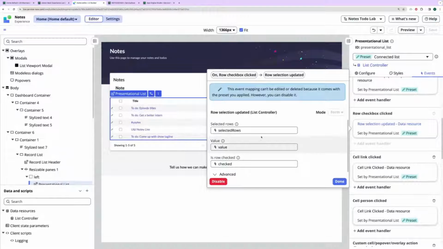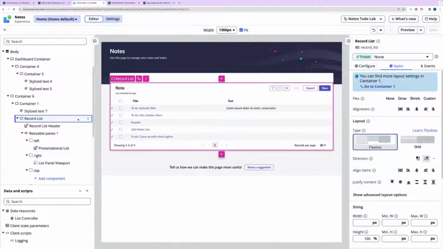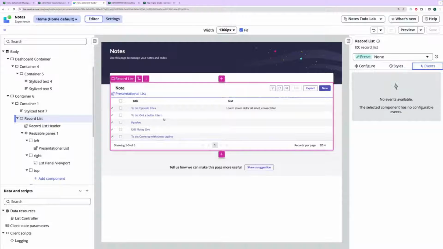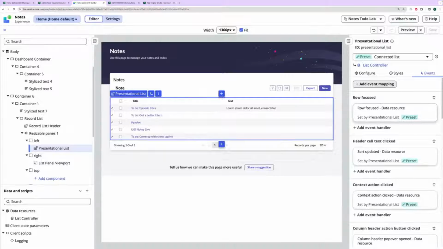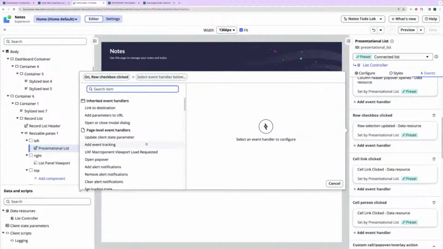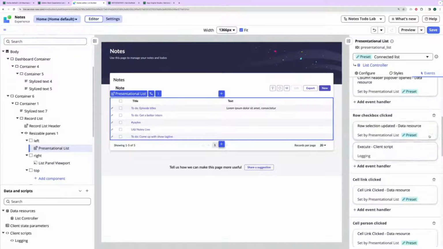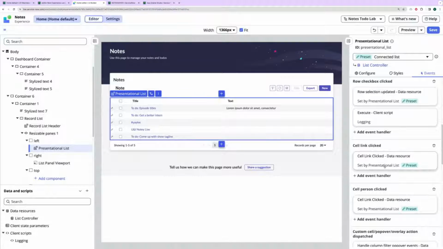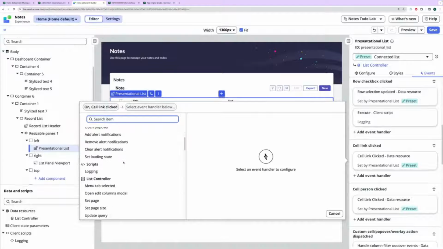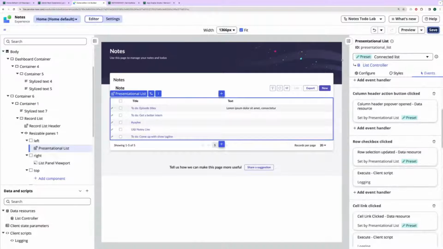All right, how much time do we have? I'm actually not sure which event is getting fired because this component, like all of these events are presets. And so I'm not quite sure. Oh, you know what? I never actually added the logging. That's a checkbox. This is not the right one. I think cell link clicked is probably the right one, but let's add logging and try this again real quick.